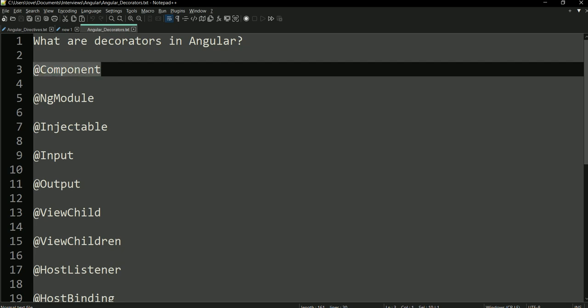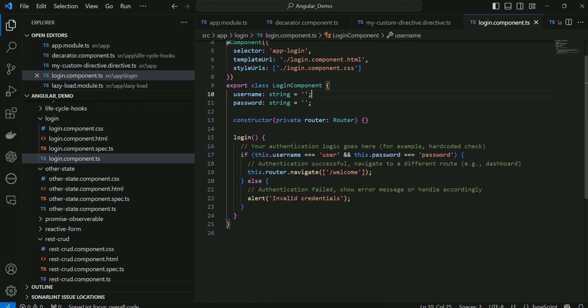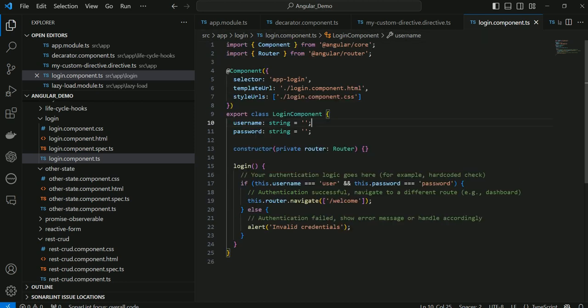The first one is the component. In Angular, component is the basic building block for the Angular application. Whenever you define any component, it basically has a few things. One is the selector, which identifies which HTML page it has to load, and templateUrl, which is an HTML page that needs to be rendered for this particular component, and optional styleUrls, which is used for applying the style for this given HTML template, and the TypeScript class itself. This TypeScript class contains the properties, constructors, other lifecycle methods, and also the behaviors. So component is one of the important decorators available in Angular.